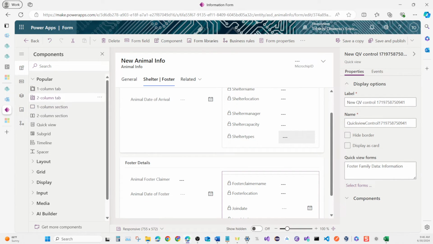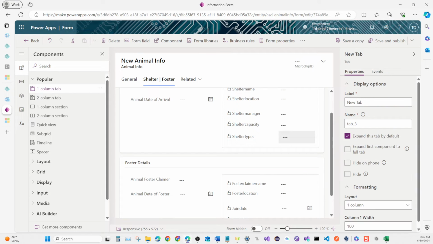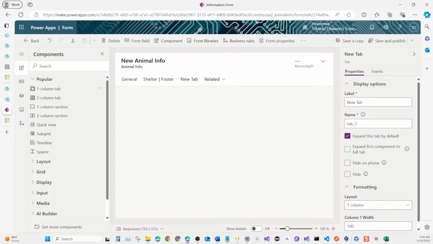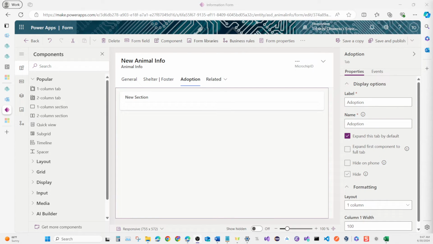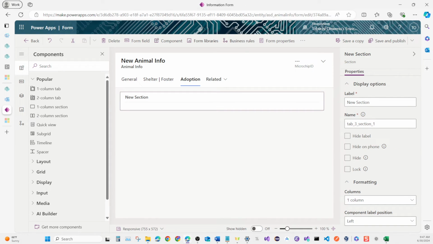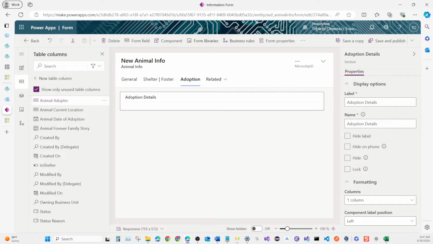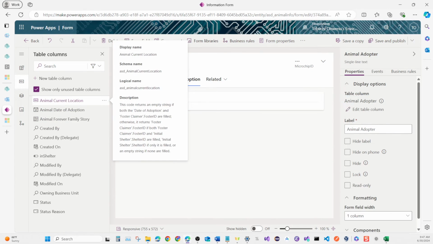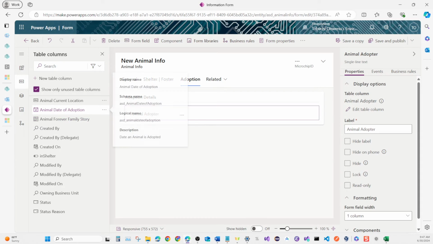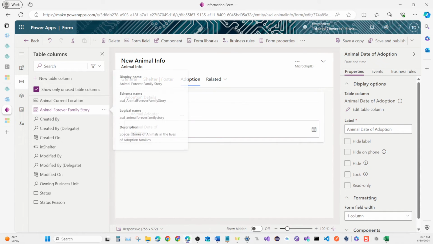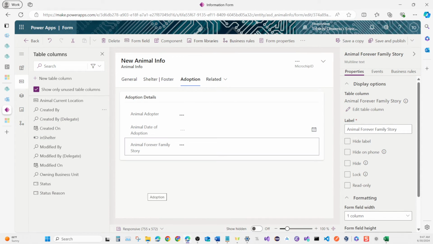Awesome, looking good. Go back here and add another column, and name it adoption, and for the section, name the section adoption details. And for the tab, go back to the column section and add animal adopter, the date of adoption, and the forever family story.